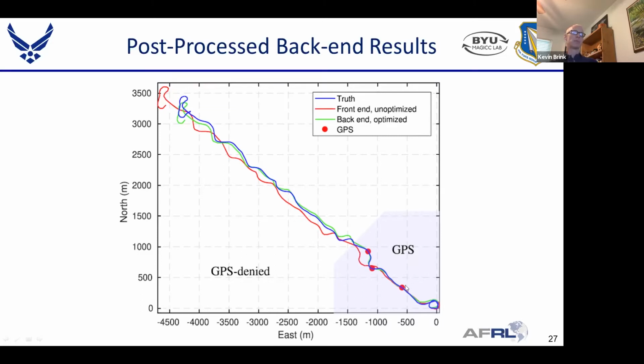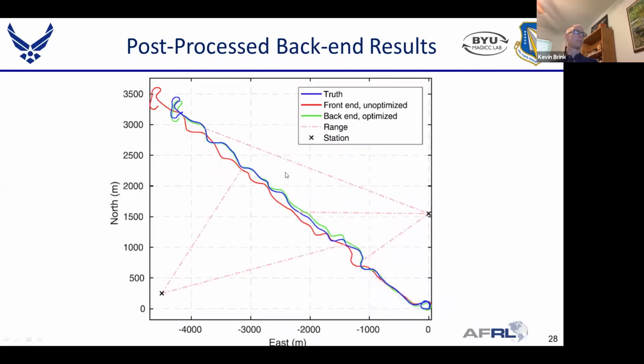If GPS measurements were applied early on in the system, what this is doing is it's basically sorting out what that scale bias is early on, and it benefits the system for a while. At some point, that correlation drops off, and it'll start drifting in a similar manner. But if other GPS measurements or other loop closures came in, it would pin that back down. So this was done in post-processing here.